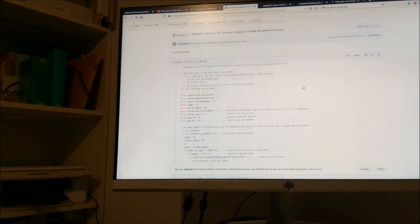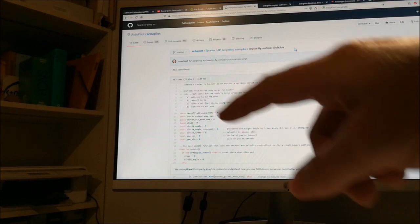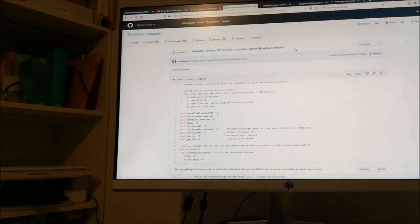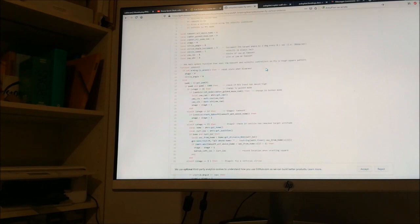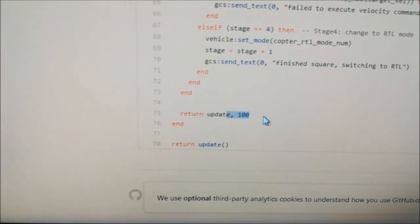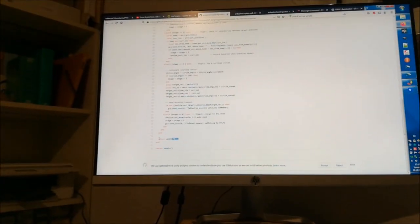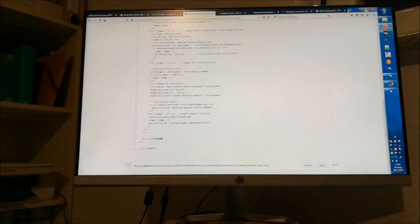But then Randy McKay came out with this script here, and he also showed a video which he called the fly vertical circle. What he was doing here is that the copter was flying up and then made a circle like this and landed again. And I was saying, hey, wow, that's interesting, right? That's at least something, but I wasn't really impressed because I looked at the script, and then I saw this number here, namely this 100, an update rate of 100 milliseconds, and this means 10 Hertz. So I was saying, okay, nice, but not really a reason to give up companion computers, right? And in addition, they also had some time scheduling issues with the scripts and so forth. So I was saying, maybe.